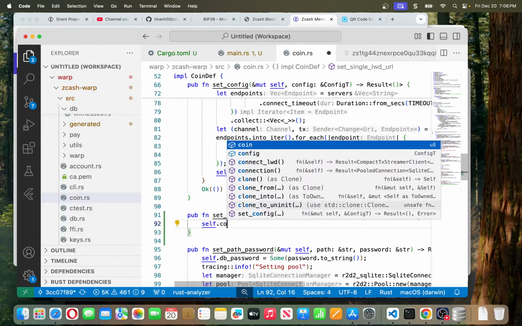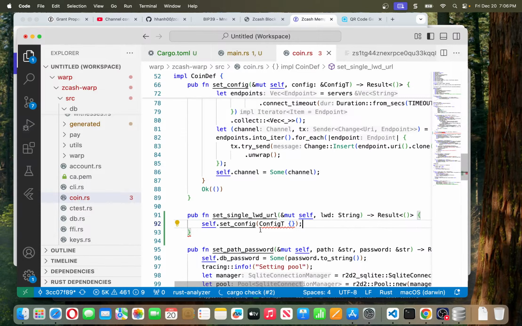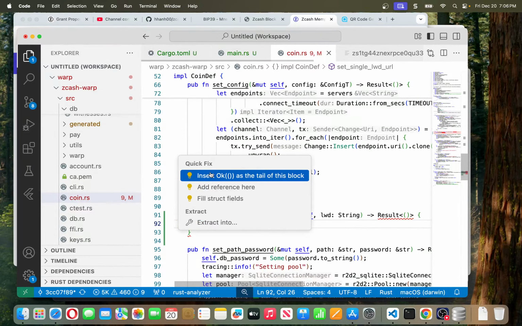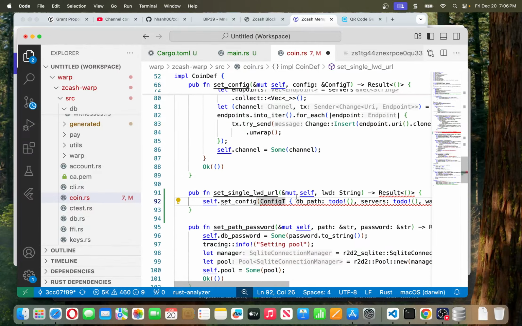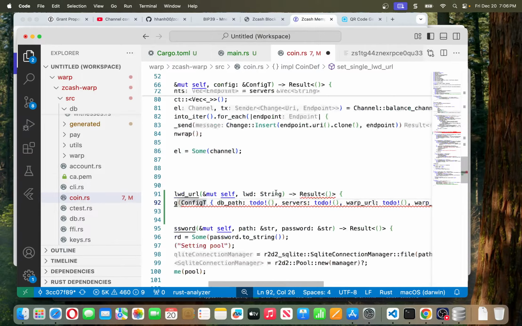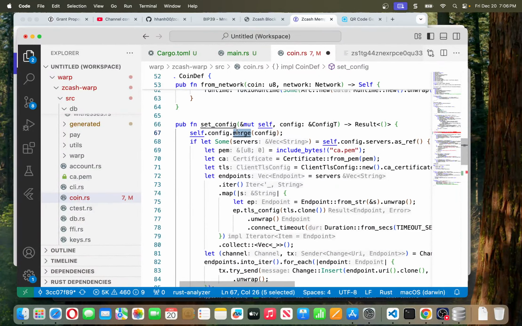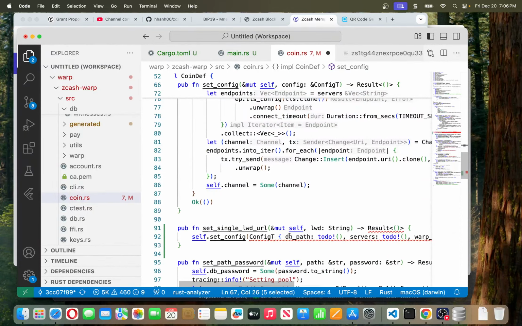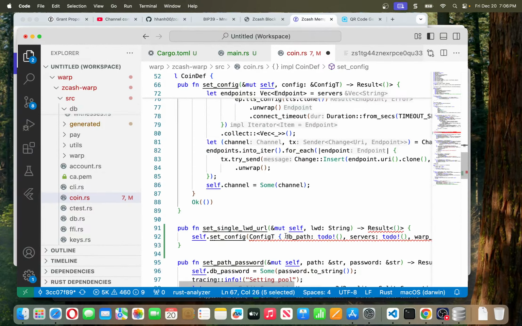Set config, and with the config that is what I want. Field struct. Alright, so the only thing I need to change, because this merge here means that if a field is not present in the config, it's not going to be overridden. So we don't need that.